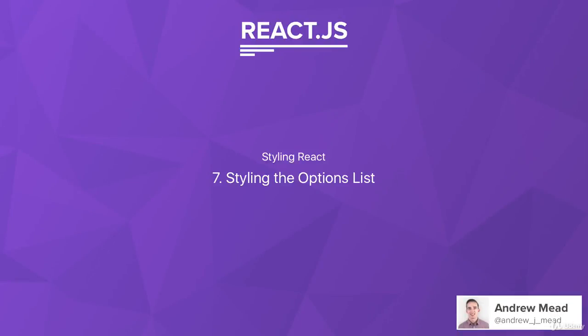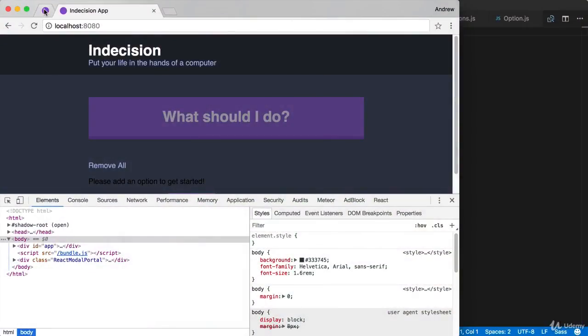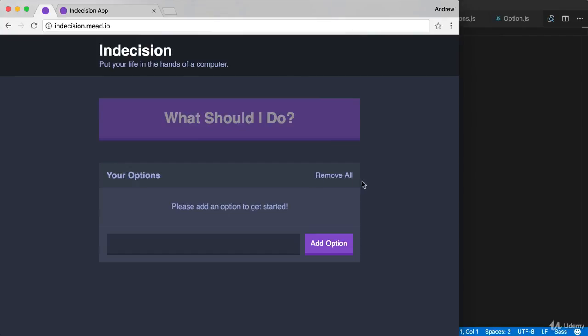In this video, we're going to continue styling the application, and we're going to turn our attention towards this little box, which I'm going to call our widget, and what's inside of it. So we have a little widget header, and we have the widget body down below. We want to set up classes to get those styled, then we can focus on what actually goes inside of them: the title, the buttons, the list of items, and the form.